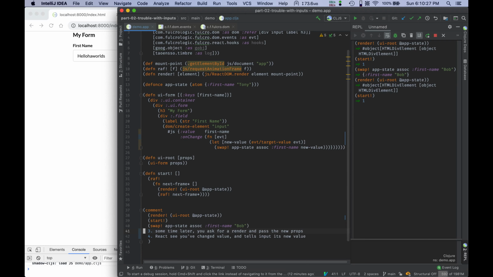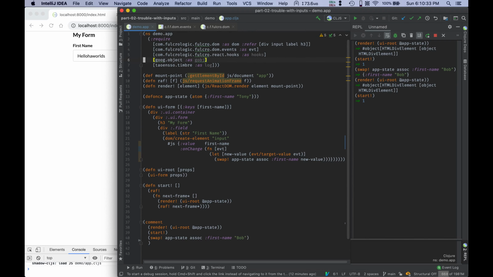So let's talk about React's trick for doing this. So I'm going to do this via hooks because Fulcro's component system actually adds in a bunch of extra things to the components. So I'm just going to use raw, low-level React hooks here. So React hooks let you define a component, like a true React component that can interact with the React APIs, as a plain function, but that function is going to receive JavaScript props.